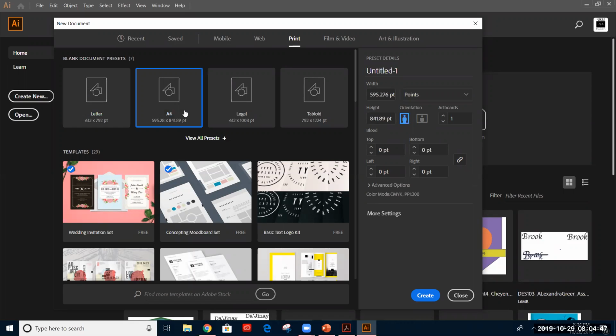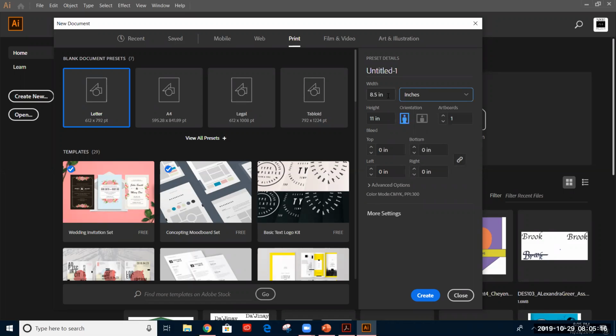Let's say I had something else selected and I went back here. You see how it changed it to points? If I go back and change this to inches, it converts it. You want to do this before you click on create, and make sure it's in the right measurements. Otherwise, everything else in Illustrator will be in whatever measurement you set up your document in. So if you start working in centimeters, everything is going to be in centimeters. So please make sure that you select inches.